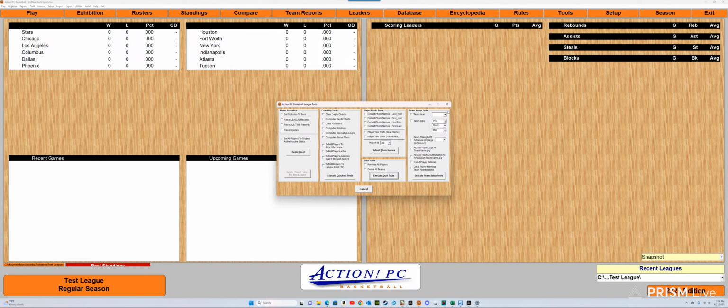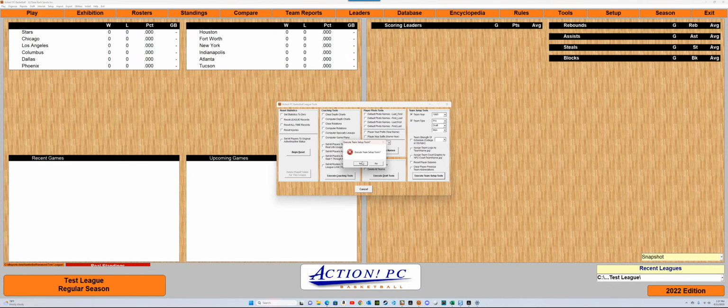Oh, right here. Tools. I could assign everybody if I wanted to change my year. Let's say I picked everybody to be in 1993, but now I want to change it to 85. I could do that here: team year and team type. And then I could say I want it to be pro men, but it's a draft league, meaning players are going to come from all over the place, not just from that team that year, right? If so, I click that, execute team setup tools.